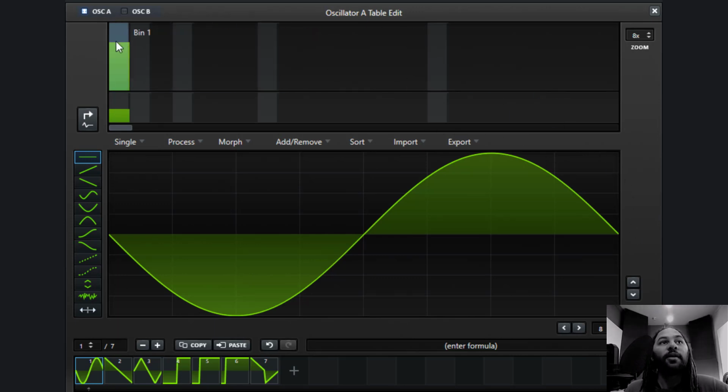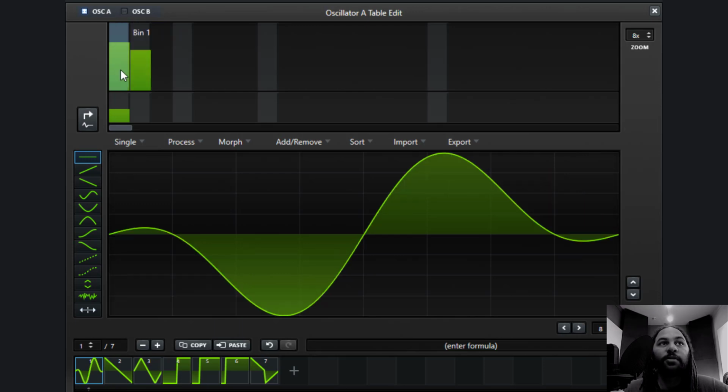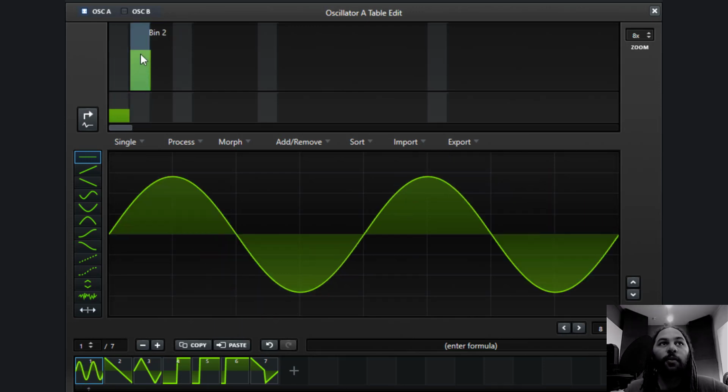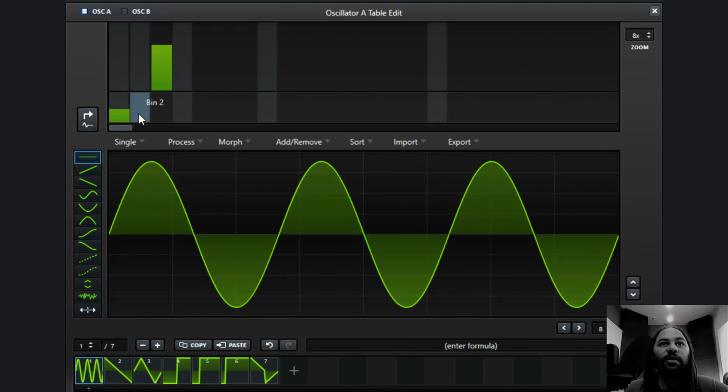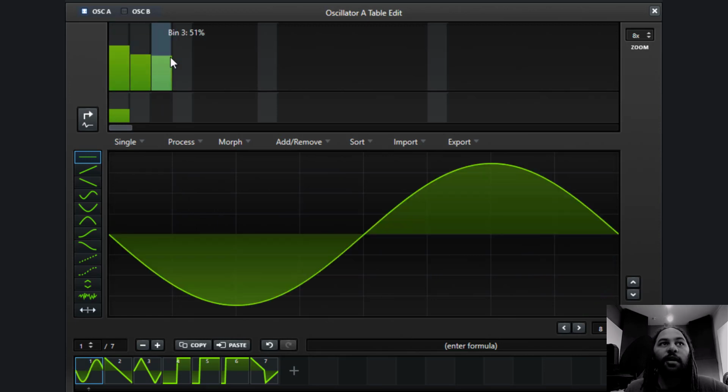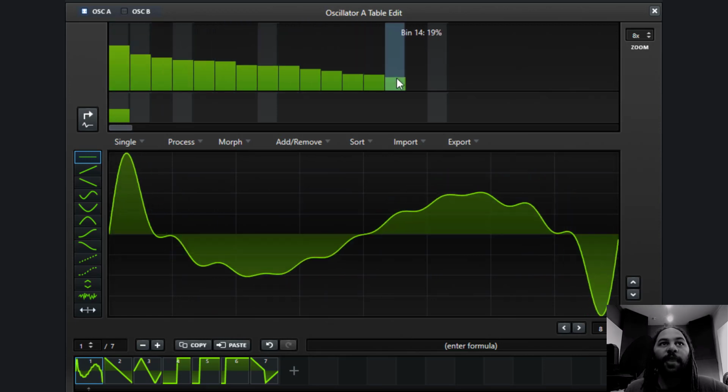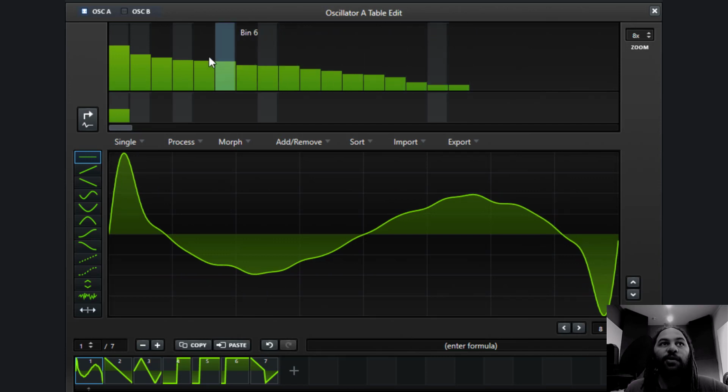How this table editor works is each of these columns has a space to create a frequency. This is the root frequency, or the fundamental frequency. Above that is the opportunity to make one at twice the frequency. In fact, I'll take that first one away. You'll see there'll be two sine waves instead of the one. The next one would be three, so that's three sine waves instead of the one. And that's how you can create a waveform that has lots of different frequencies in it.